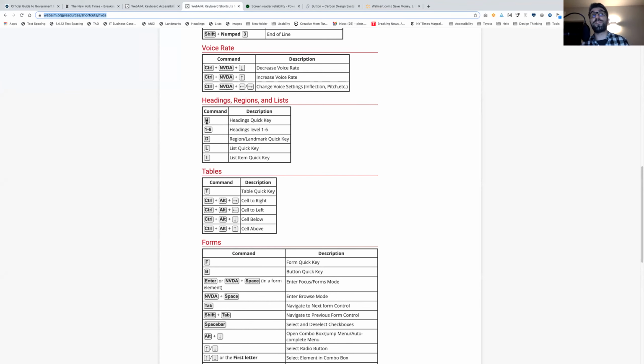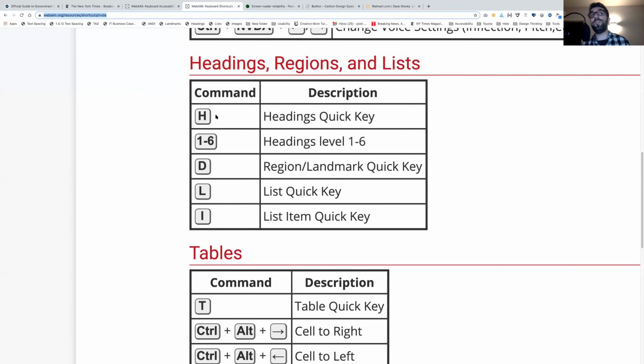You can see this if you're using NVDA, one of the very popular screen readers that reads the content displayed on the page. You can very quickly jump to heading number 1 using the number 1 on your keyboard. If you want to jump to the next landmark, you can use the D shortcut. So there are different perspectives on using screen readers.